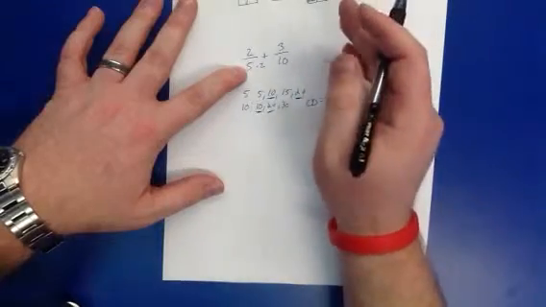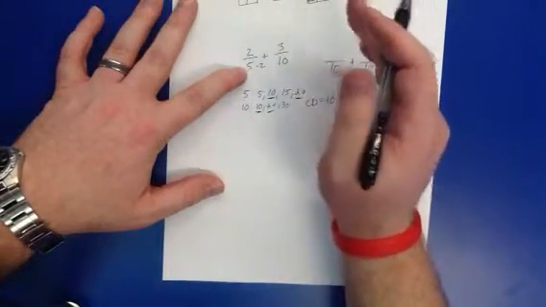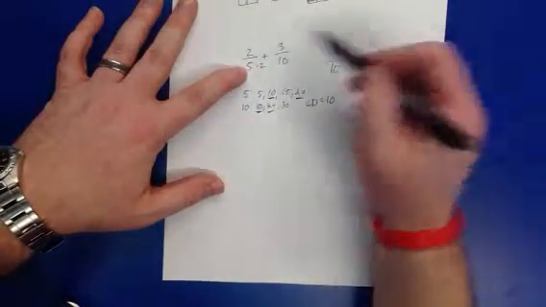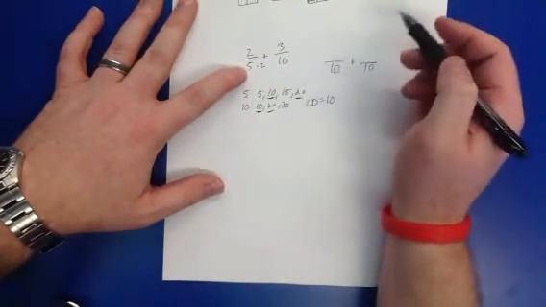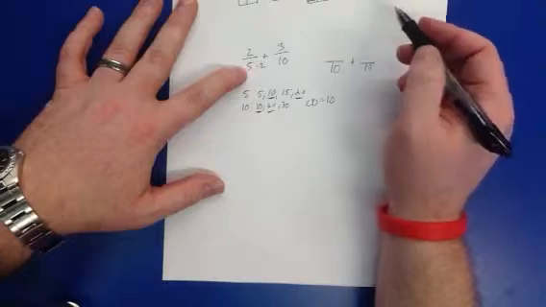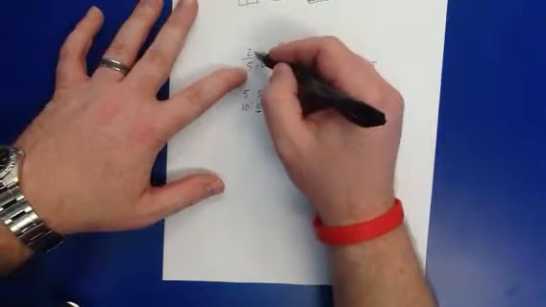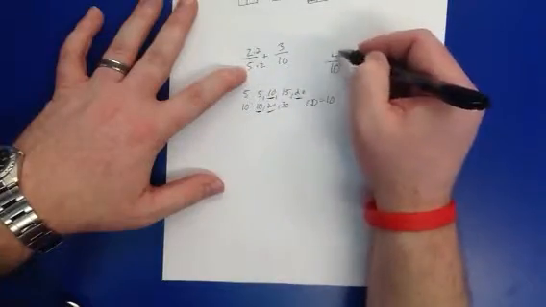It always has to be a multiplication. It can never be addition, it cannot be subtraction. It needs to be, what did I multiply the denominator by to get the new common denominator? In this case, it's 2. So 5 times 2 is clearly 10. What I do to the bottom, I need to do to the top. 2 times 2 is 4.